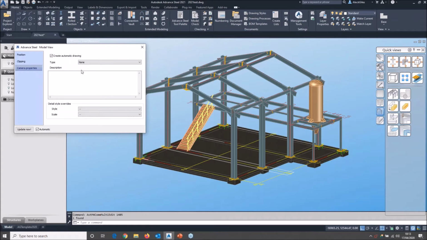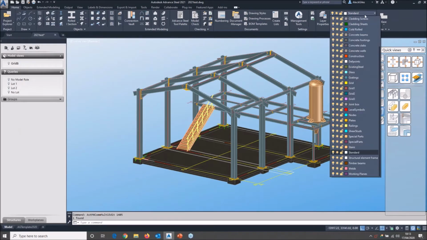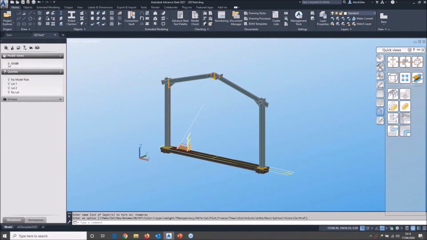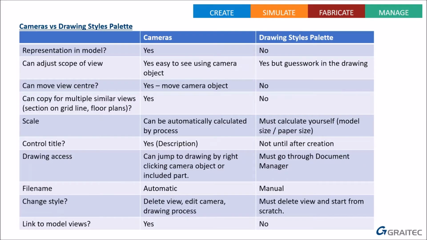So you can not only have the camera, if I show you the physical representation of the cameras, I've turned them off in my model at the moment. Turn that layer back on. Those are my cameras. But with the model view, I don't just have the representation, I can also click the light bulb to isolate what I might see on that drawing view. That's a nice tool. So combining all those things together, I think it's quite clear for you to see that I would recommend strongly that you use cameras to create all your GAs instead of using drawing styles directly.